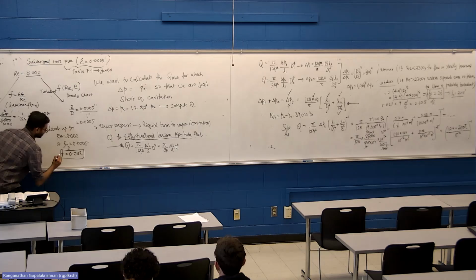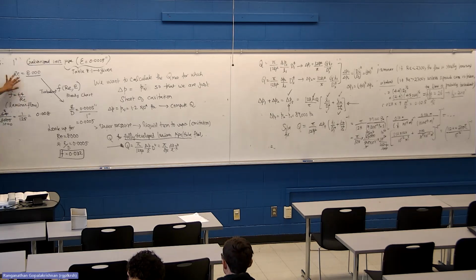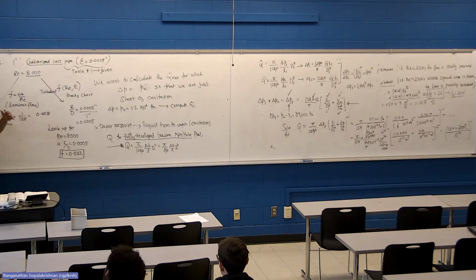Those who have the text, can you confirm this? Okay, take a pause, look up please, an important point. The friction factor at Reynolds number 8,000, if you mistakenly think it would be laminar flow, is coming out to be 0.008. If the flow were turbulent, the friction factor comes out to be 0.032.